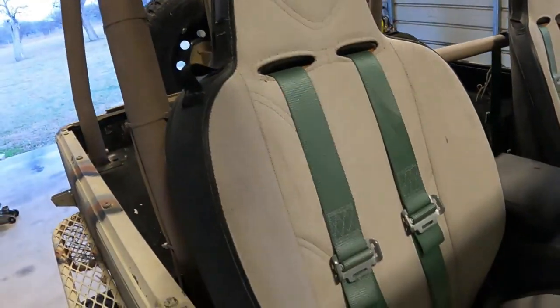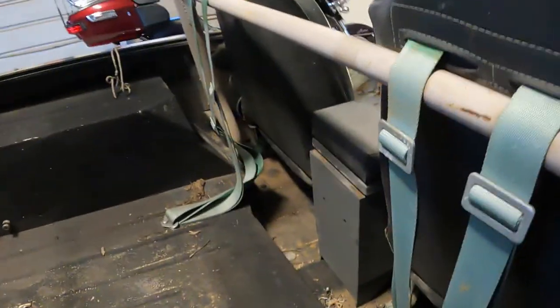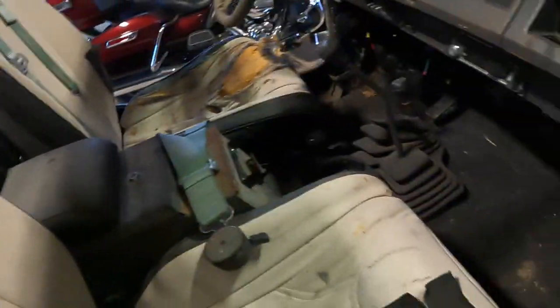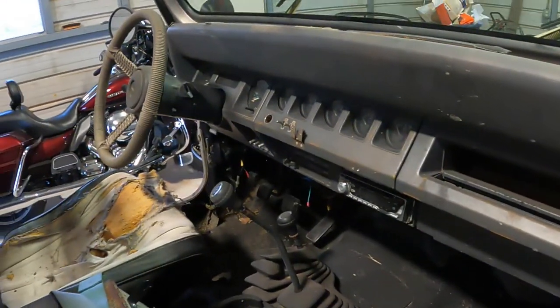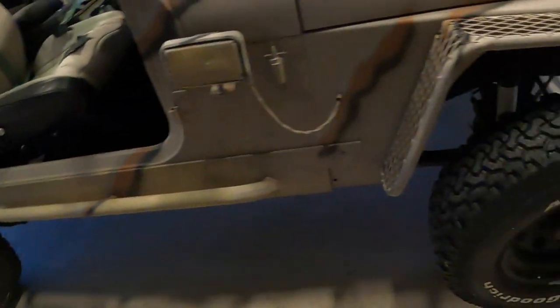Believe it or not, these were silver, and they are really nasty light gray now because the sun just bleached the hell out of them. Same thing with my harnesses — the sun has gotten to them. These were bright green, and they need to be replaced something fierce; they have been weathered badly. Everything works, there's no body damage anywhere, no rust other than a little bit of surface rust here and there, no panels rusted through. The tires look almost new — they probably got 10, maybe 15,000 miles on them — but they're dry rotted. There's a good example right there, they're dry rotting and coming apart. That is not good; eventually I'm going to have to put tires on this thing.